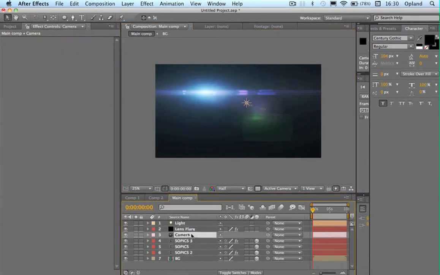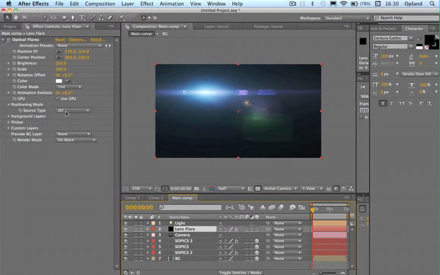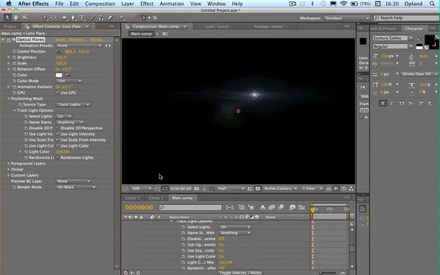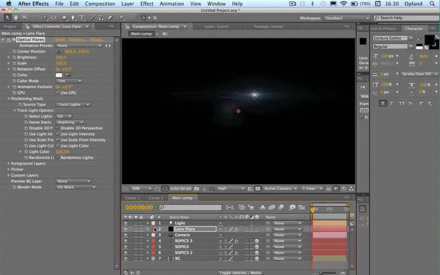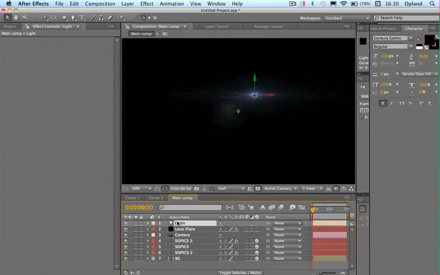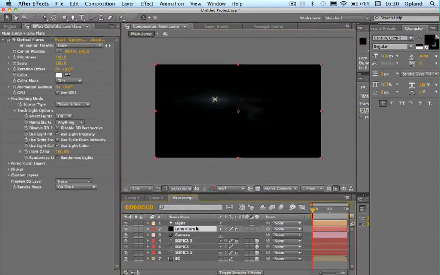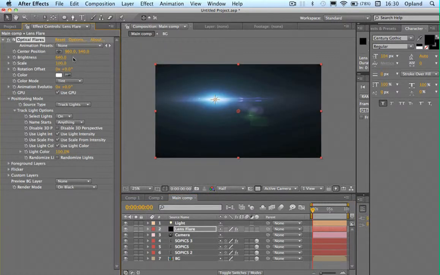Okay, good. Now go to Lens Flare. Change the source type to Track Lights. So what we're doing is that now the lens flare will always track the light. So if you just click on the light, cool, right? Yeah, that's cool. Then we can go to lens flare and bring the brightness up.